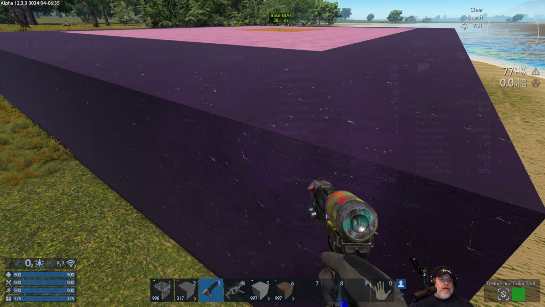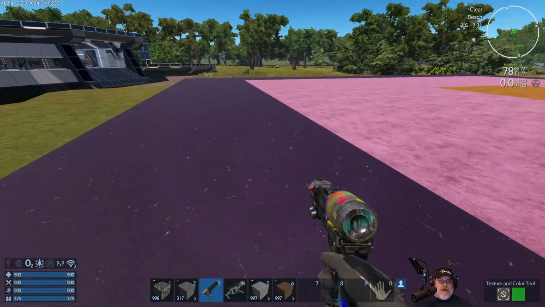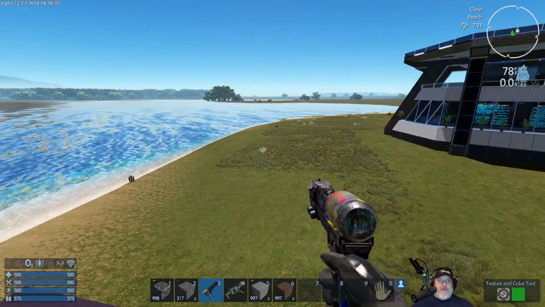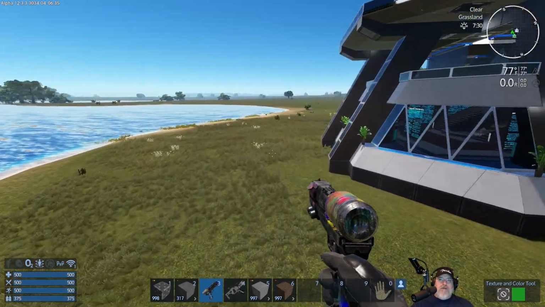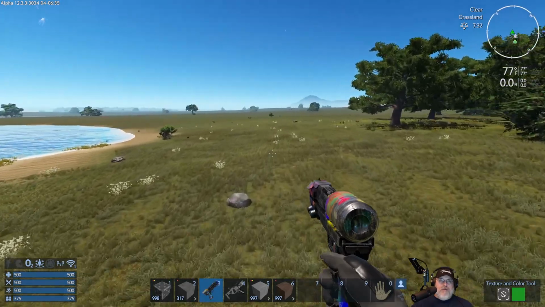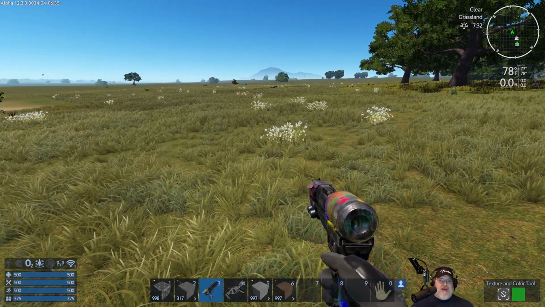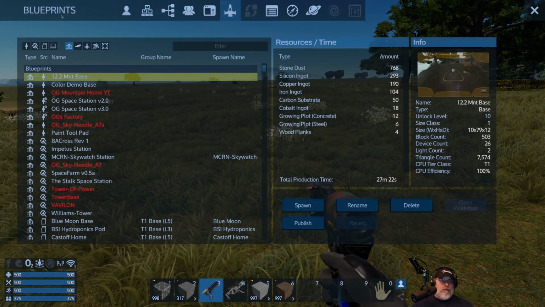Okay, so in saving that base, I have also now saved the color palette that goes along with it. So if I go over here now and I spawn that base in somewhere else, we're going to press the F2 menu to bring up the blueprints.